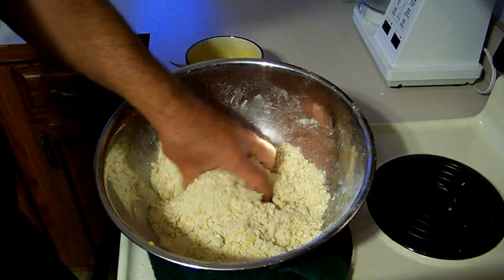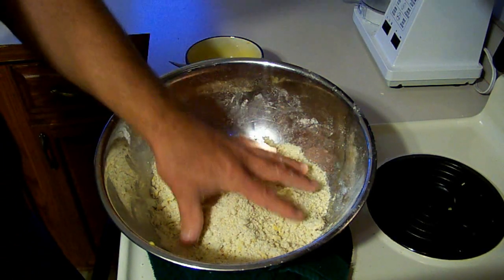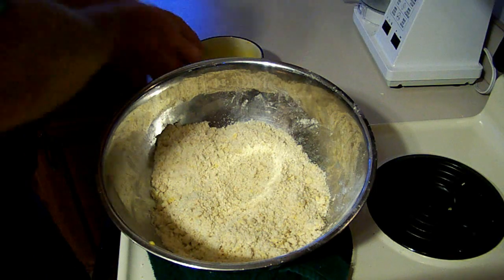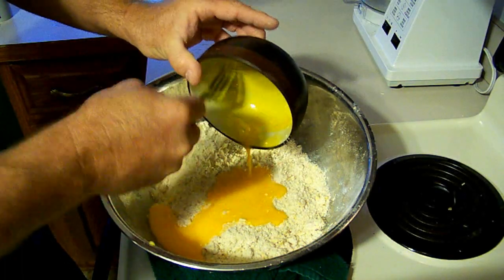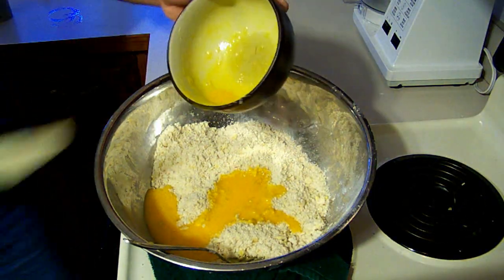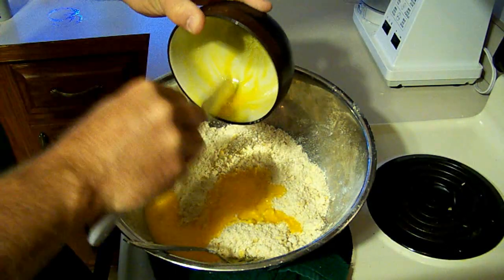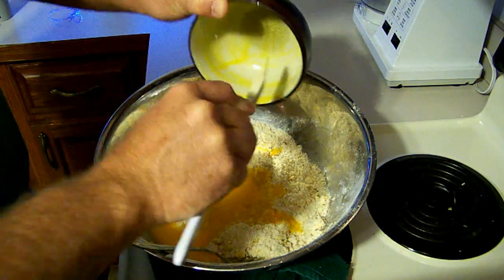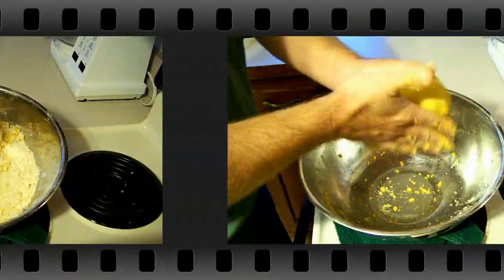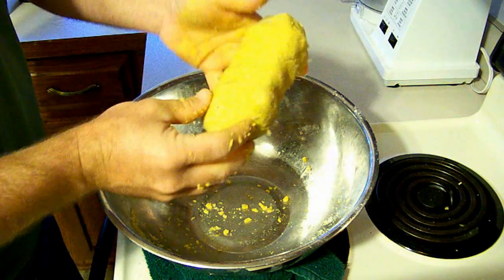Six slices of white bread, a cup of corn flour, two teaspoons white sugar, and three ounces of corn. To the wet mix, we'll add the 25 drops of yellow food coloring and mix that up real well. I'm going to mix them together the same way — basically the only thing I'm showing here is how to add the dye. Here's our yellow dough, pretty much the color I'm looking for.